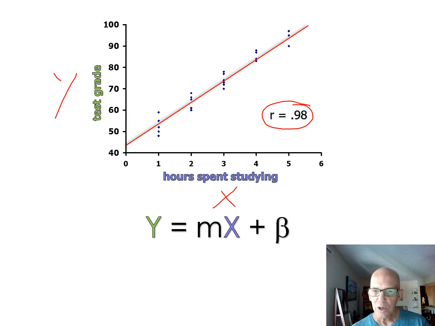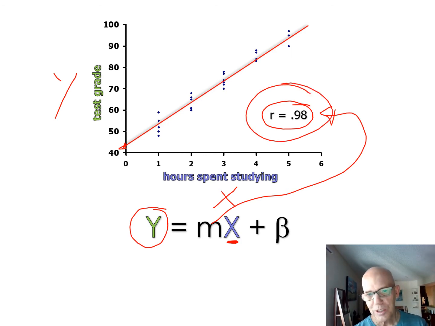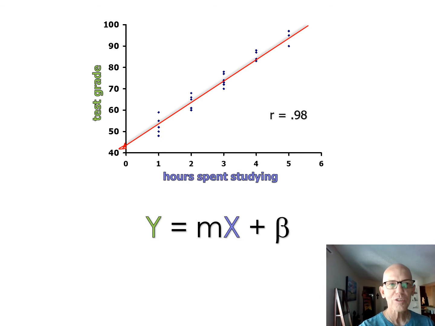Now, one of the things I talk a lot about is this little formula right here, because now I've become powerful in psychology all of a sudden. I can start to predict your test grade from how much you study with this line of best fit. This is regression. And so M right here relates to how strongly the things are correlated, which would be the slope of the line, and B is just where I start the line, right? And so the stronger the relationship is, the stronger this M is, which makes this Y equals X. If this was 1, then Y equals X, right? I don't know if that confused you or not. I'm not going to ask you that on the test, of course, but this is where psychology becomes powerful.